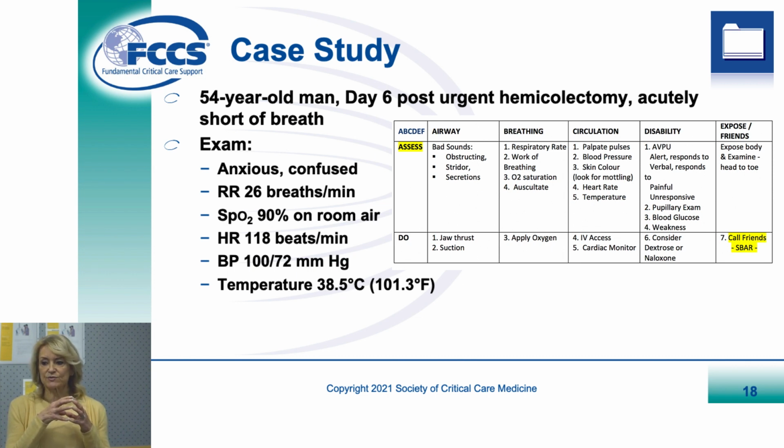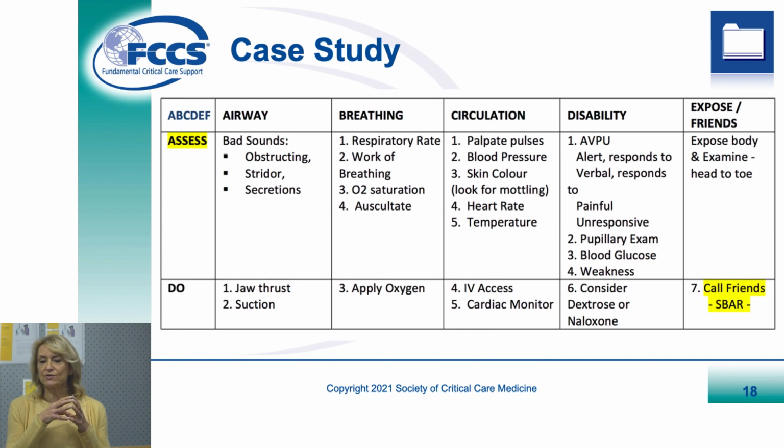So I'm going to give you a gift, which is the UBC Rapid Assessment non-trauma tool that we give to medical students, and it's in your handout, and it helps you. If you can't remember at the bedside, keep it on your smartphone or keep it laminated in your pocket. It just helps you with what goes under airway, what goes under breathing, what's assessed under circulation, what's assessed under disability, and then a reminder to expose and call your friends. And then it also, on the lower row, tells you what to do in each of these cases.